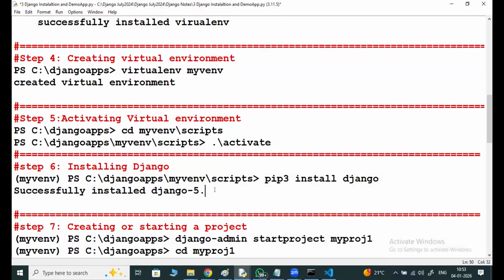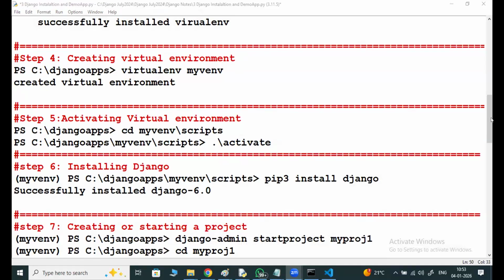Very recently the 6 version was introduced. Previously it was Django 5, but mostly it will be the same, with small changes might be there.